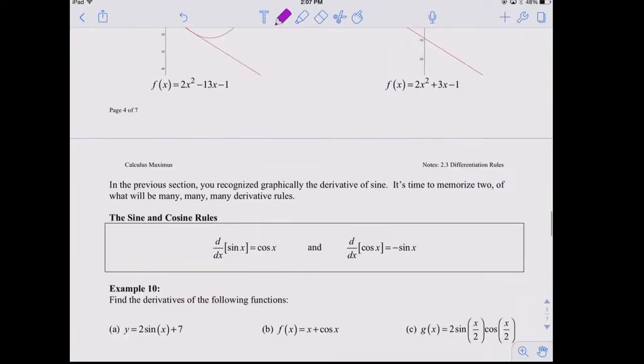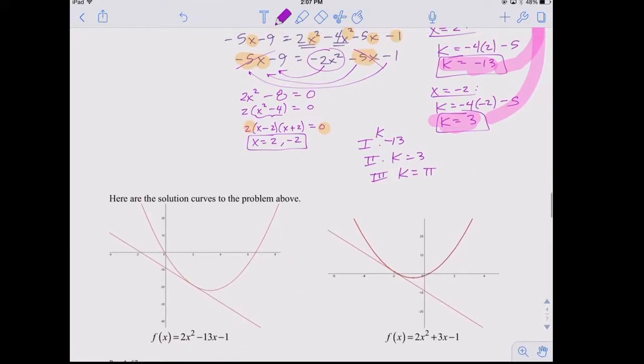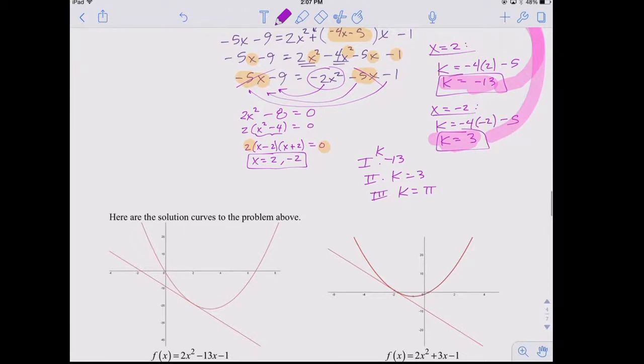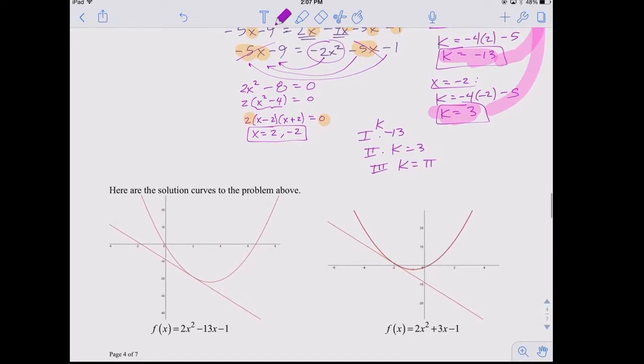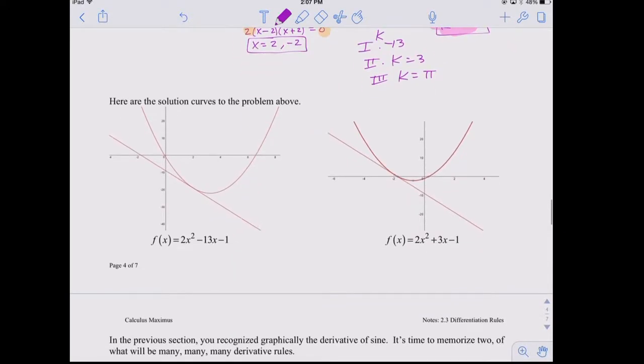Now, I wish we had time for the sine and cosine rules, but we don't. Or do we? It's Friday. We don't, or we do? I'm just going to throw it in here, but we'll start there again on Monday. I just want to give you something to leave with on this wonderful day, okay?